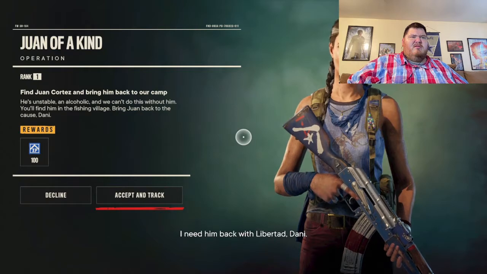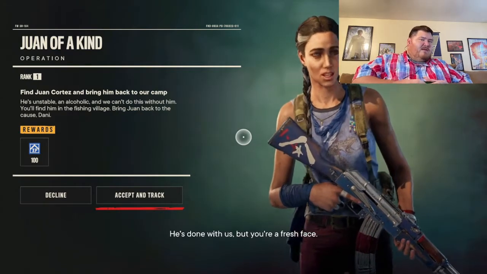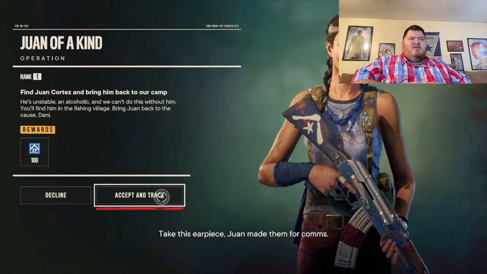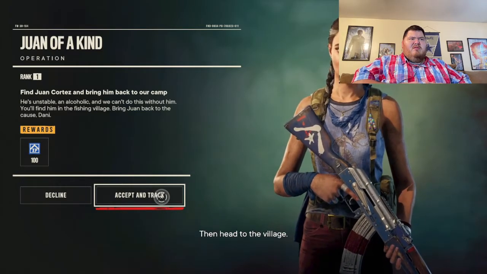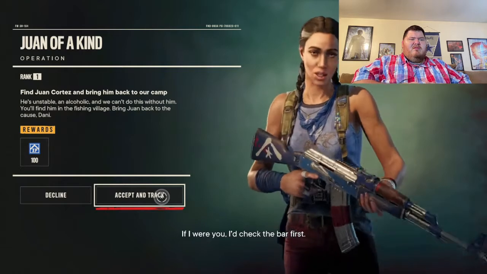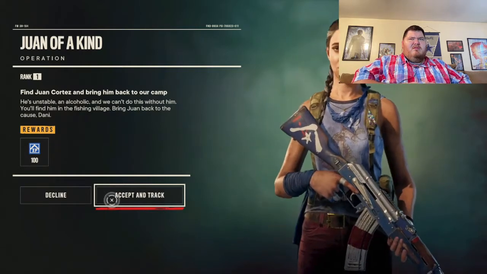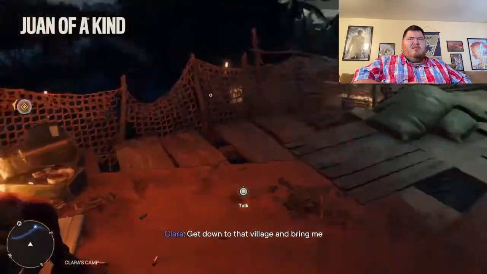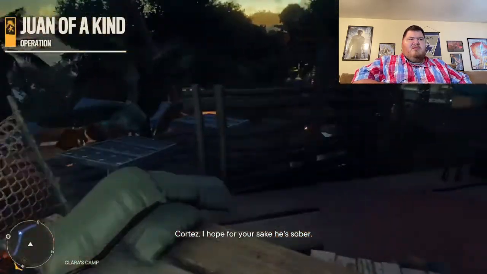I need him back with Libertad, Danny. He's done with us, but you're a fresh face. Take this earpiece. Juan made them for comms. Then head to the village. If I were you, I would check the bar first. Get down to that village and bring me Cortez. I hope for your sake he's sober.